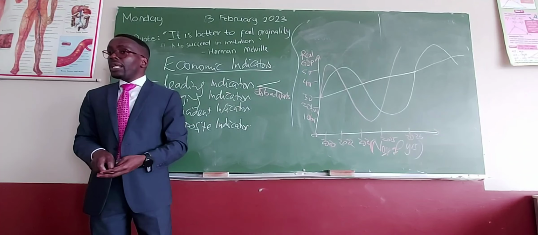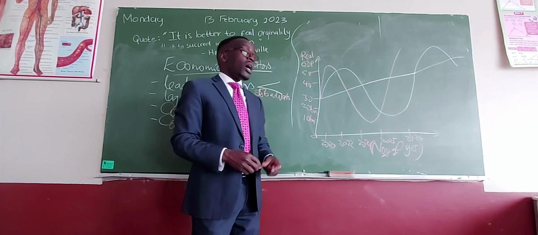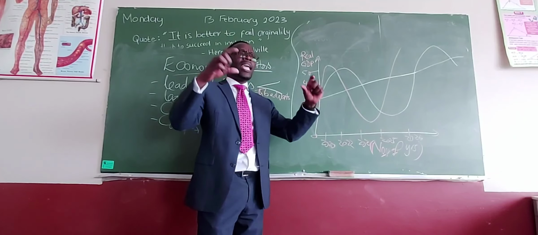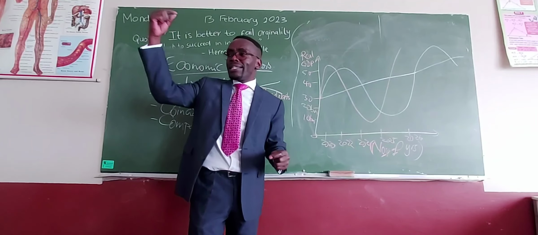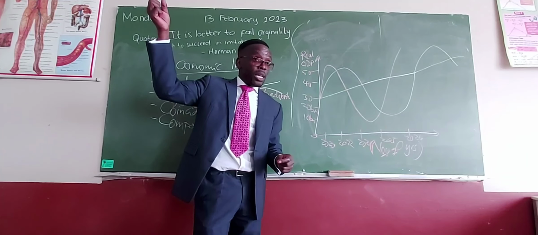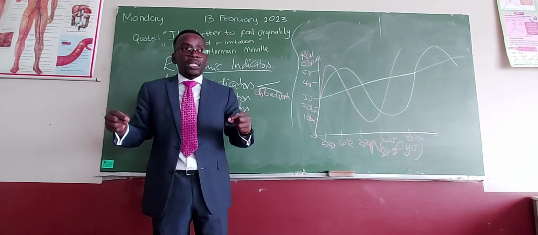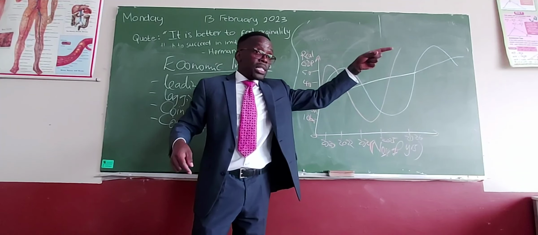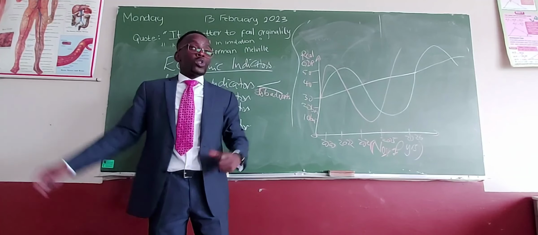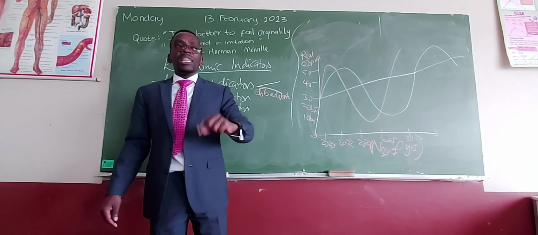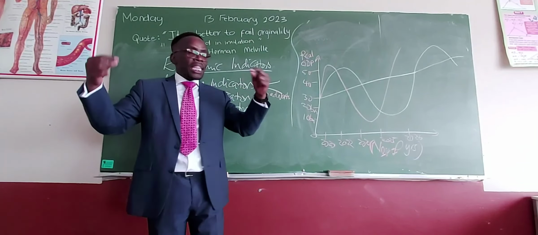Okay? And then we also have other things like money supply. Money supply is also another example of a leading indicator. Why are we saying money supply is a leading indicator? Because when there is an increase in the amount of money that is being provided in the economy, or that is circulating in the economy, if there's an increase in money supply, which is an instrument used by the central bank, if they increase money supply, it's an indication that there is going to be an increase in economic activity, because the aggregate demand is going to increase. And when aggregate demand increases, what happens to business activities? They also increase. Are we together? So job advertisements, money supply, all those are leading indicators, because they tell us the general direction that is going to be followed by the economy.